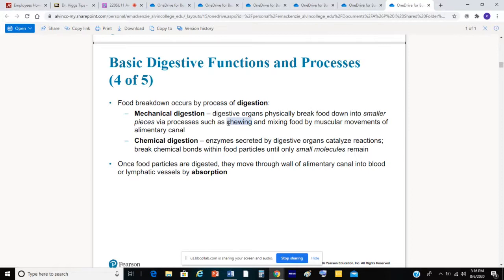Turns out your stomach can do mechanical digestion as well, because your stomach does a little segmentation. It can do some churning and pummeling of food. But you've seen your lecture PowerPoint already. You also know your stomach has lots of enzymes inside, lots of enzymes that can also break food down. But you're using enzymes, you're using chemicals to do it. So we call it chemical digestion.